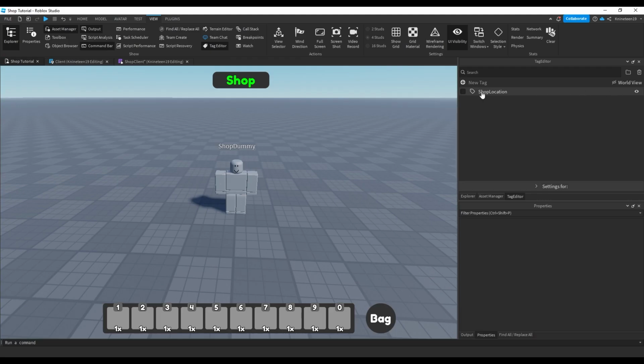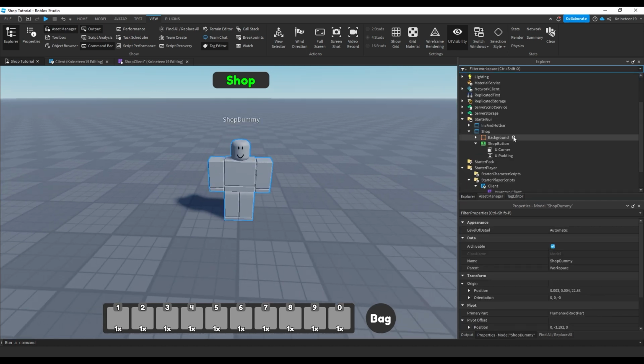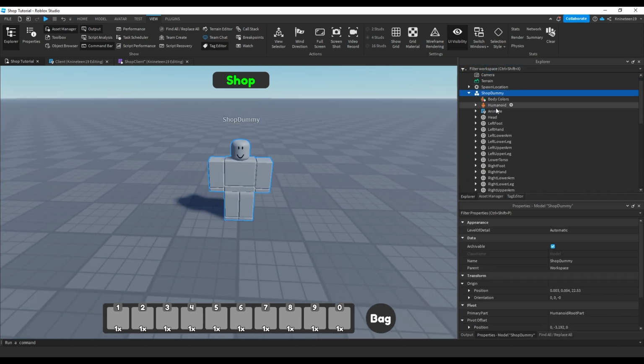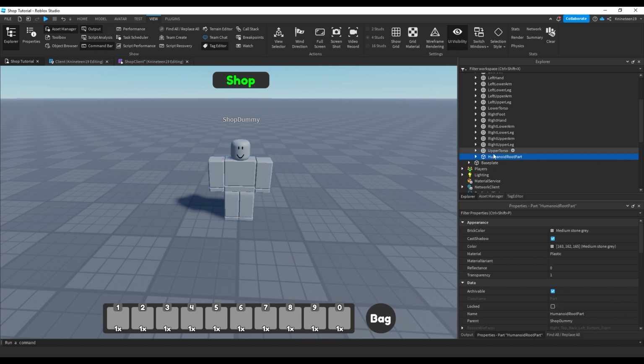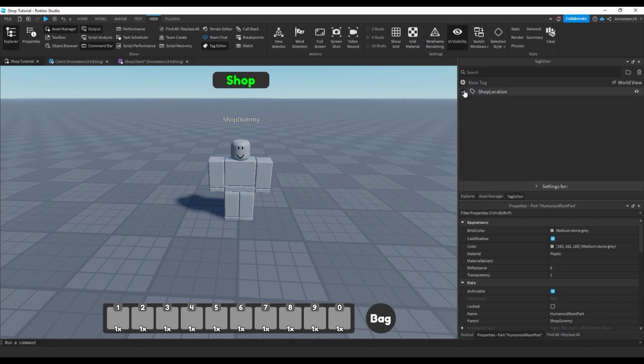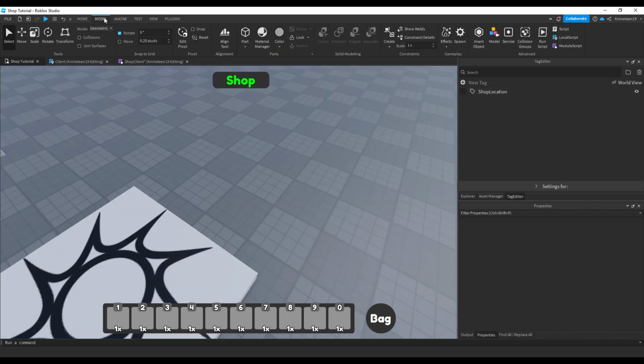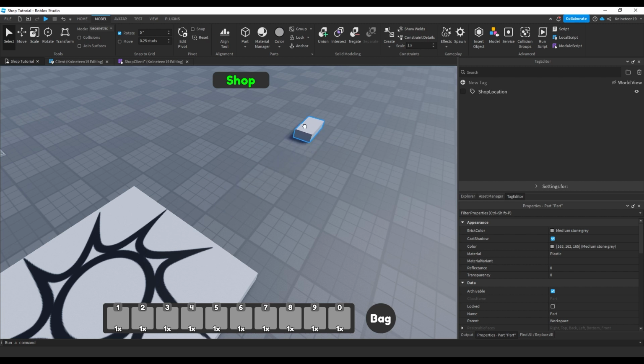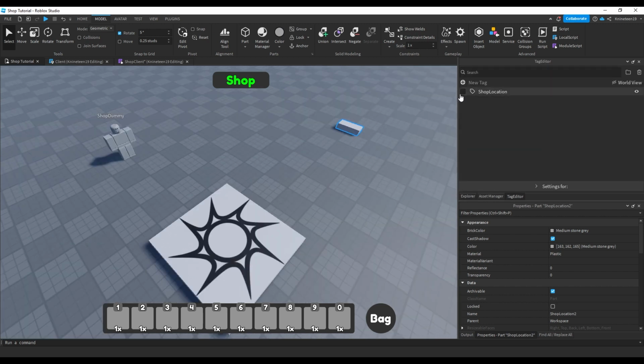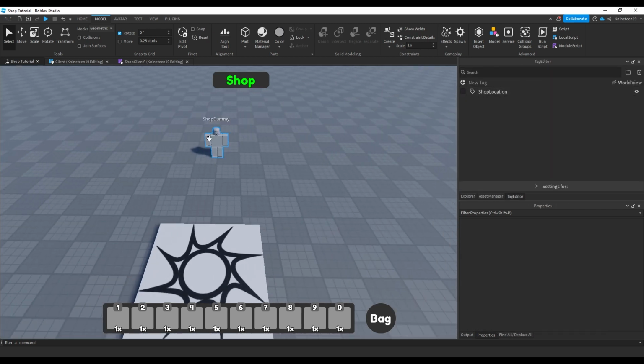At this point, we'll actually remove the shop location tag from the shop dummy model and add it to the model's HumanoidRootPart instead by selecting it and setting the tag enabled, as we'll set up our code to work with parts rather than models, just to give you the freedom of having something other than an NPC for your shop. Just to test that theory, we'll also create a part called Shop Location 2, giving it the same tag as we gave the HumanoidRootPart.